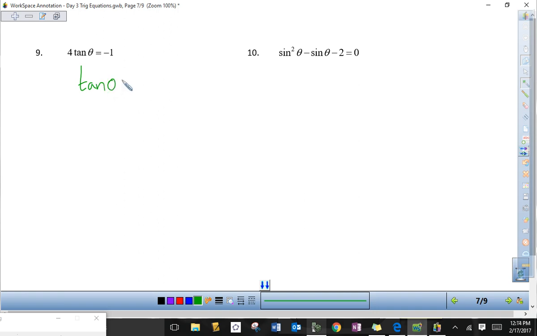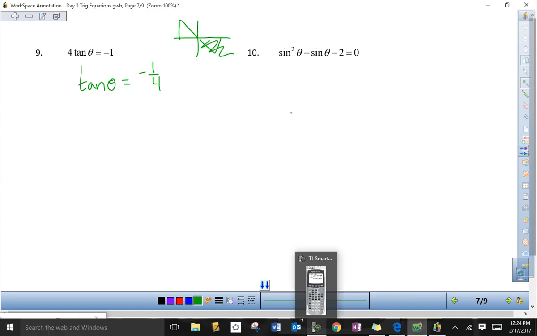Now, there was one slight issue here, which you may have gotten. We know that 1/4 is not going to be a triangle that we know. That's not the issue. We know that tangent is going to be negative in either the second or the fourth quadrant. But remember what I told you. For tangent, we only have to look at the top half because the period is pi. So really, I only care about this one.